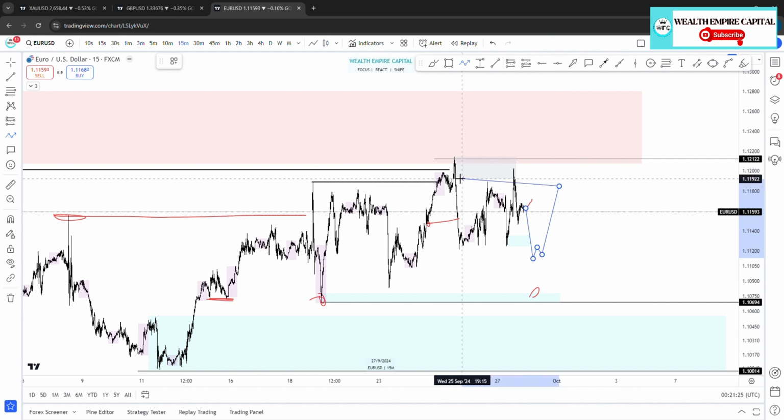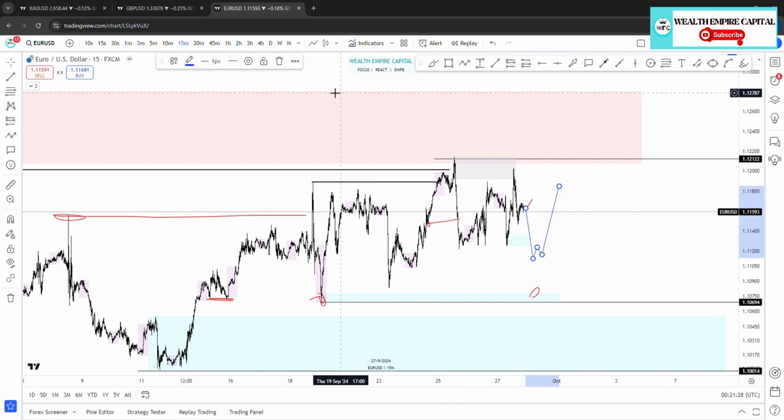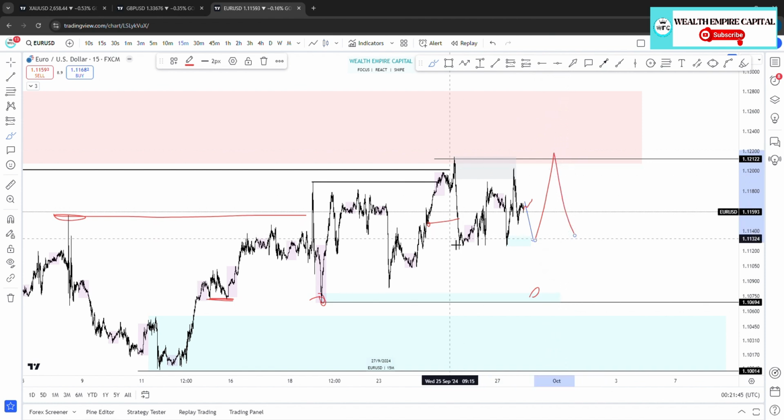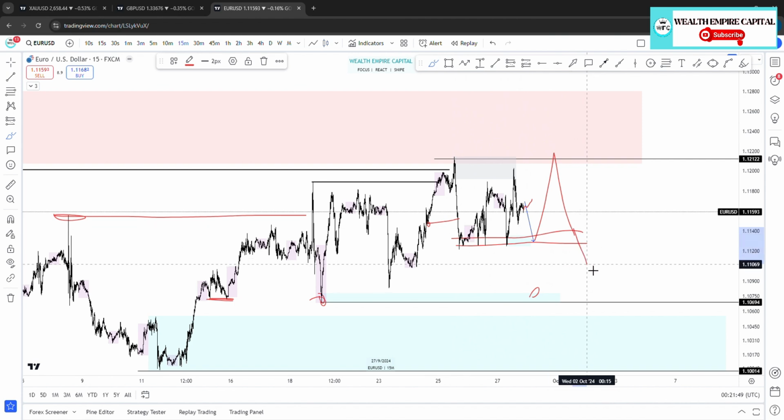And then another one is that we can have price respecting that bullish flow. We can have price respecting that bullish momentum in here. The reason I'm saying bullish momentum is because if you're watching here, we have a 1, 2, 3. We can have price respecting that, tapping in there, pushing up higher once more before we can now come down. When we are coming down, we need to pay attention to this. We need to break this before we can drop to the downside. So that is how simple you should keep these two guys.